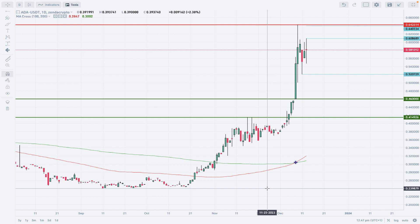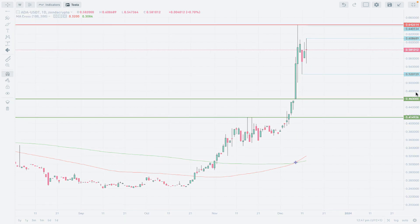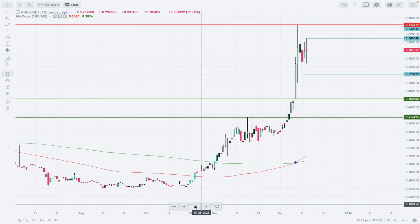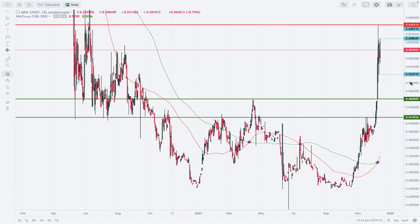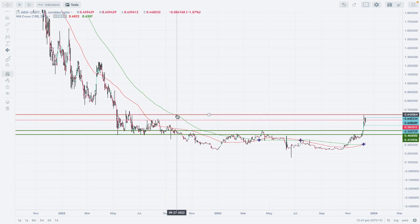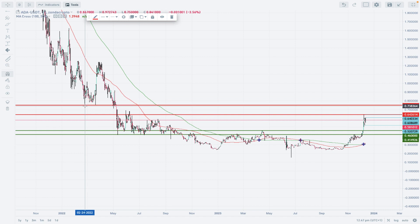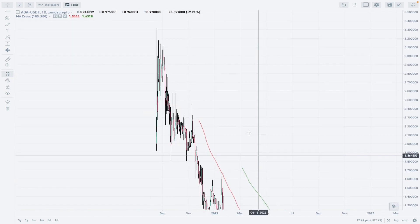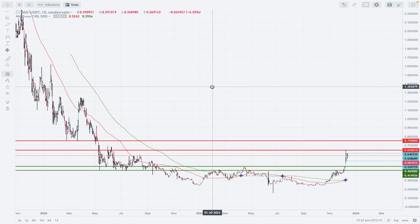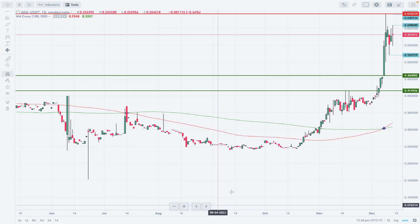Where is the potential target for Cardano? Switching to the weekly time frame and zooming out, we can see that the next big level for Cardano might be located at 0.75 — basically 10 cents higher. There's a long road for Cardano to go, but this looks like a pretty good beginning. You haven't seen this kind of movement in Cardano in years — 321 percent to the upside, which might sound very encouraging for most crypto traders.